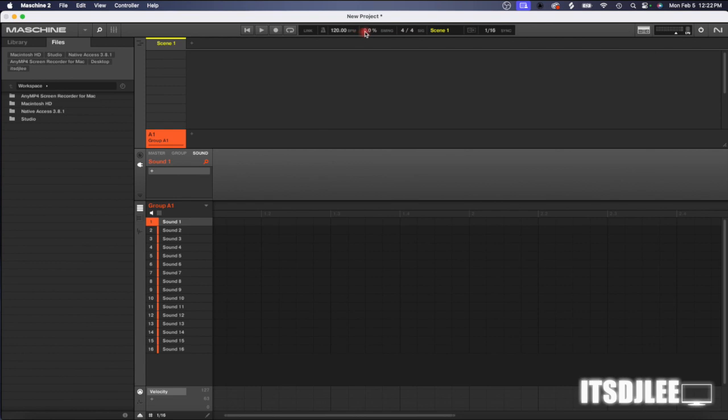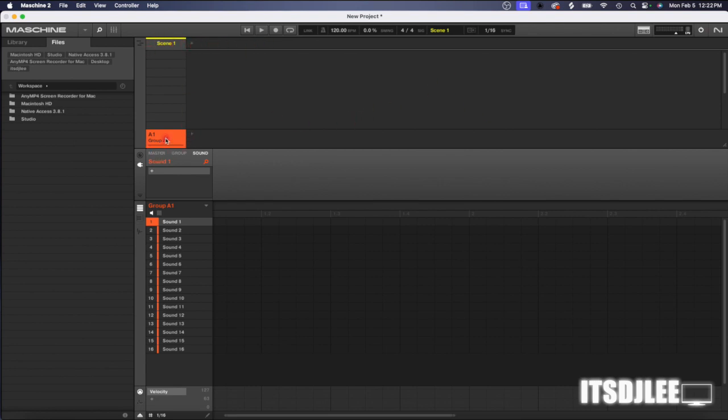Next we have our swing. You want to add some swing to this. Right here's your time signature. You have your scene that you're working on. Then you can sync it. Then you can connect your board or reconnect it. This is your master power for sound. Right here is going to be all your scenes.